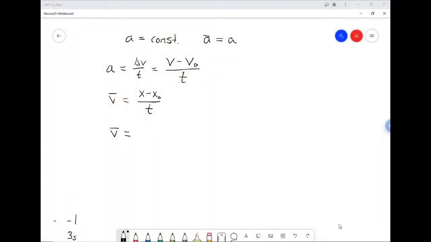Another way you can think about the average is, well, what was it when you started? What was it when you ended? Add those two things together and divide by 2, and that gives you the average. That's just the arithmetic mean. If you want to know the average of two numbers, beginning and end, add them together and divide by 2. So it turns out that this is a pretty useful thing for us mathematically here. Another way you can write the average velocity is just what it was when you started, v naught, plus what it was when you ended, v, divided by 2.